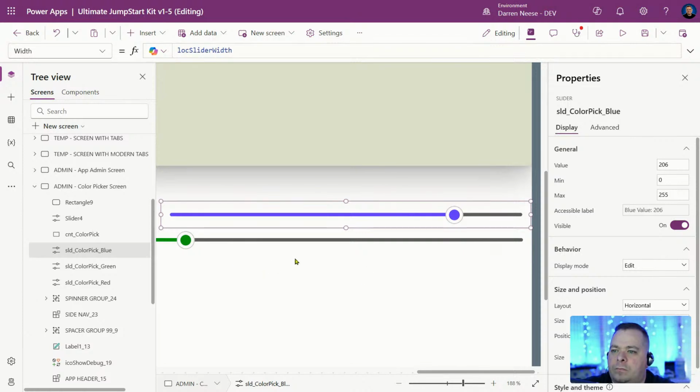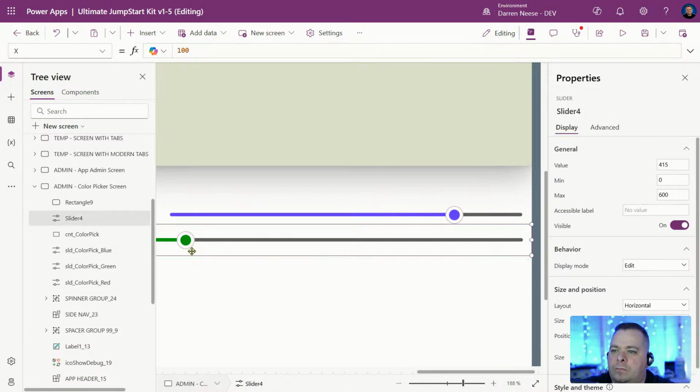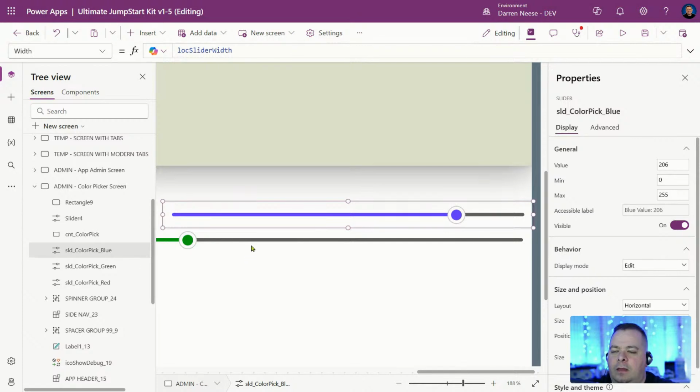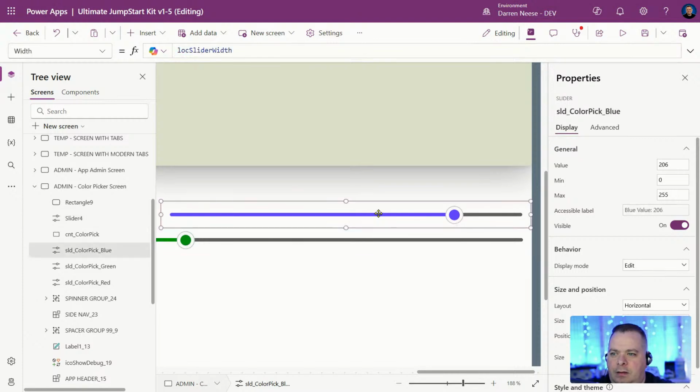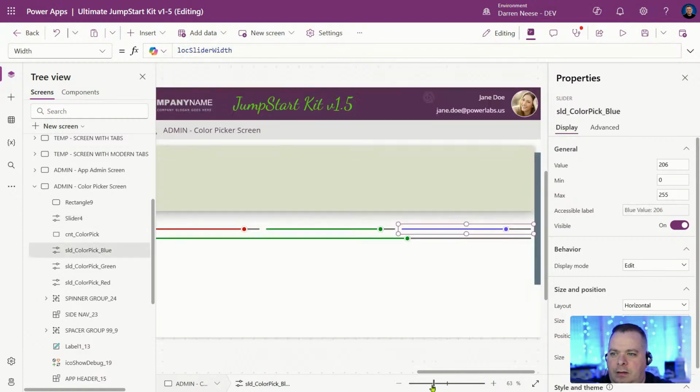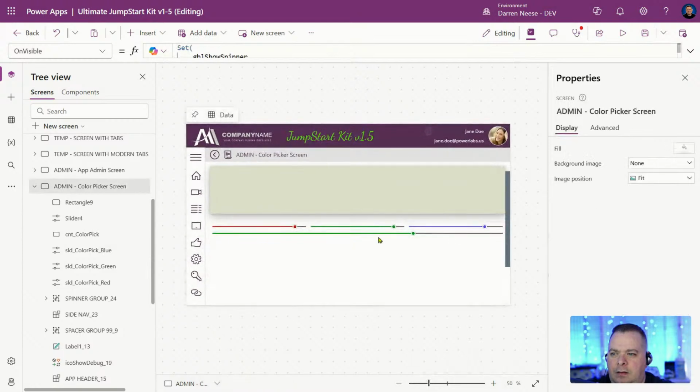Oh my goodness. 416. Nope. 15. Whatever. Sometimes you got to say it's good enough.